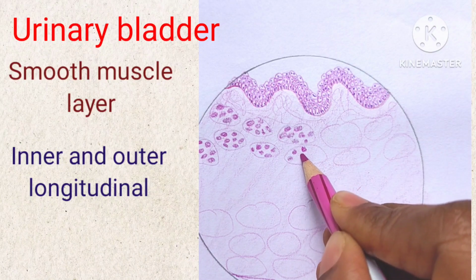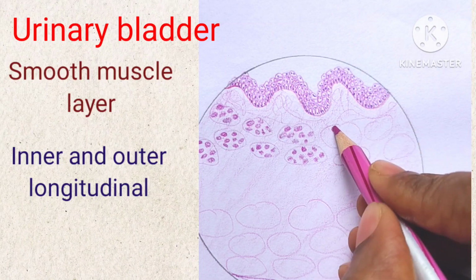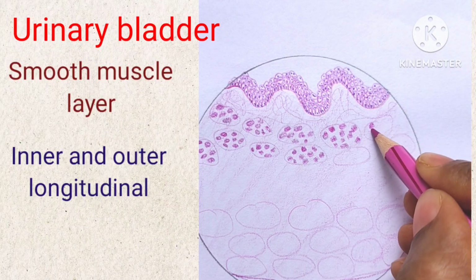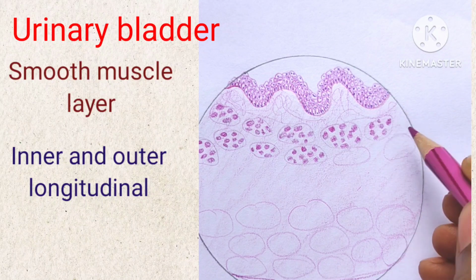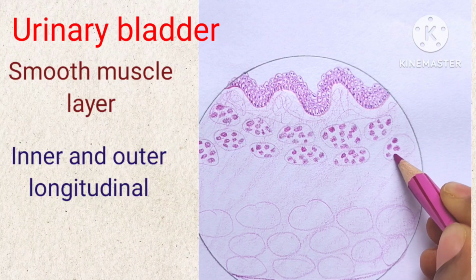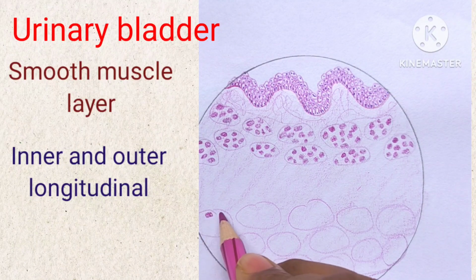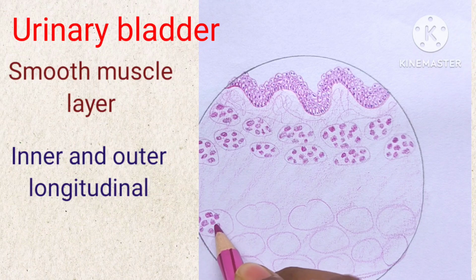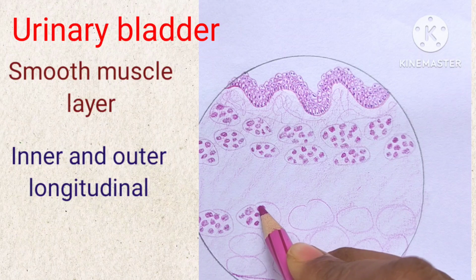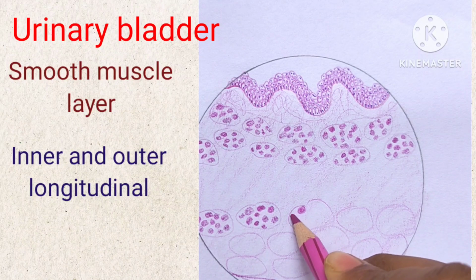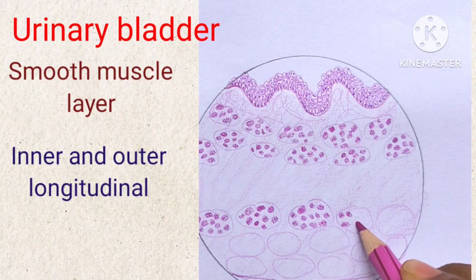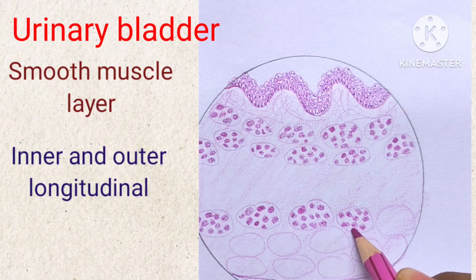So most of the sac-like structures in our body, that's a stomach, urinary bladder, gallbladder, which has a capacity to expand and contract, the smooth muscle will be running in all the direction. Basically, when they contract, they have to squeeze the bag and push the content outwards. So the arrangement of smooth muscles may not be in uniform direction. So it can run in any direction. For study purpose, most of the books will follow this.